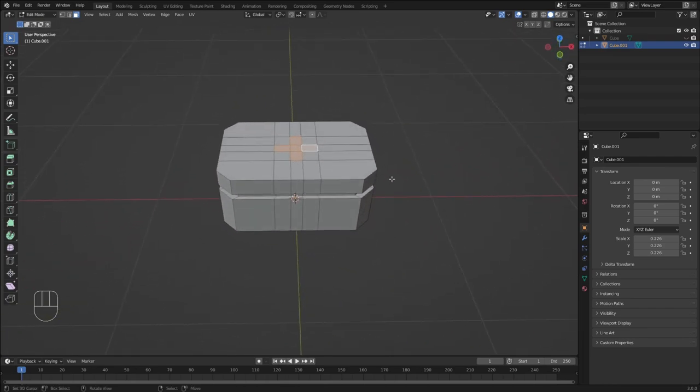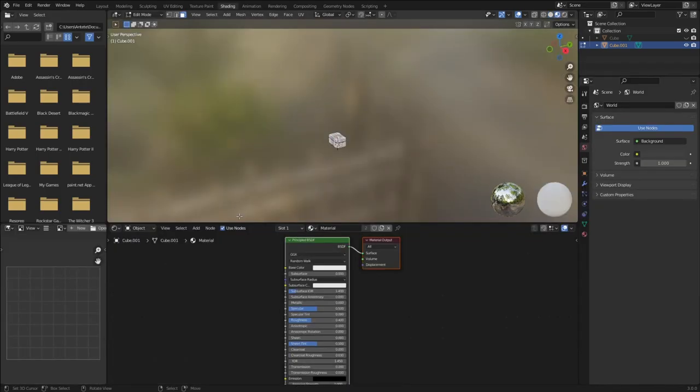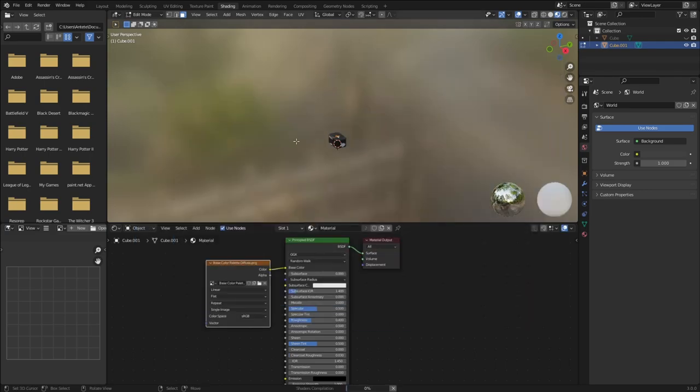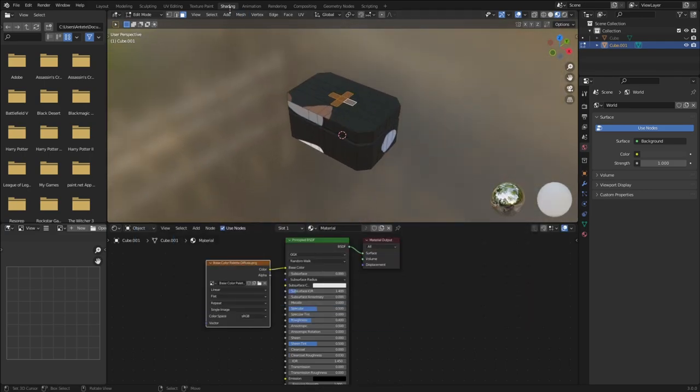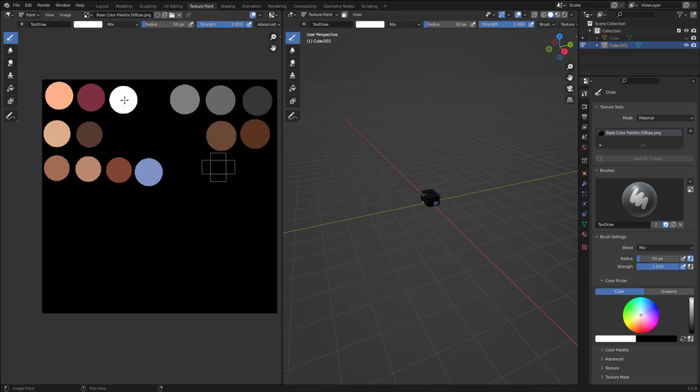To color it, I'll be using the color palette, so I'll just give it a new material in shading, give it a texture just like that, and we'll open up our base palette. And we'll need to add some new colors to that. So in texture paint tab, I want a white color, which we already have, and we need a red color for the actual box. Now I'll add two red colors, so we'll have one red color like that.